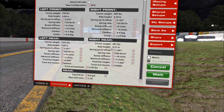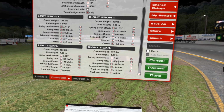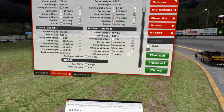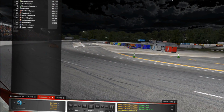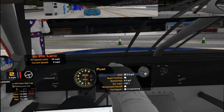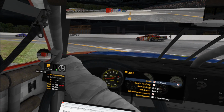Let's see what this feels like. We've got the front weights here, 61.6, so the cross weight's going up. The bottom, that's going to make us even looser out. So let's leave that and try that. Time-wise, what do we got here? All right, we got 3 minutes, so we better make up our mind pretty quick.